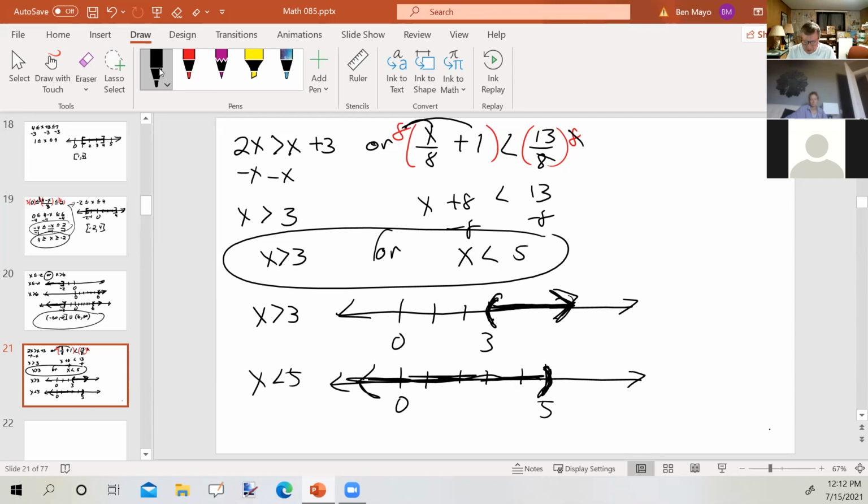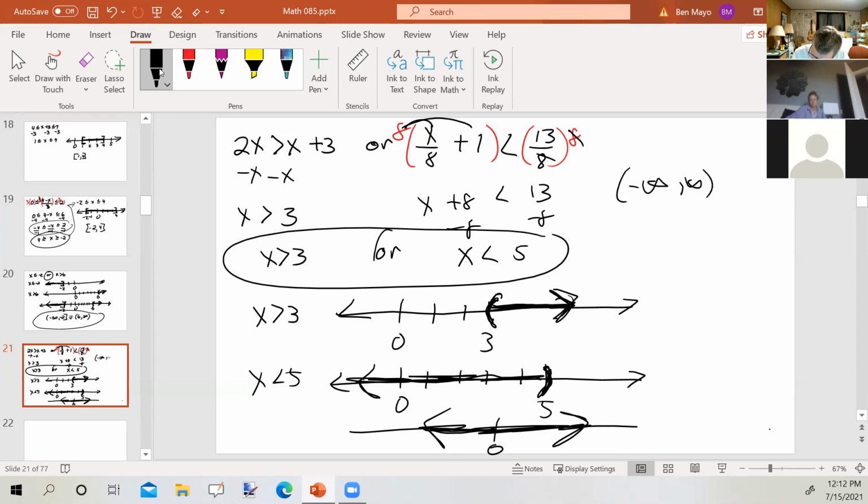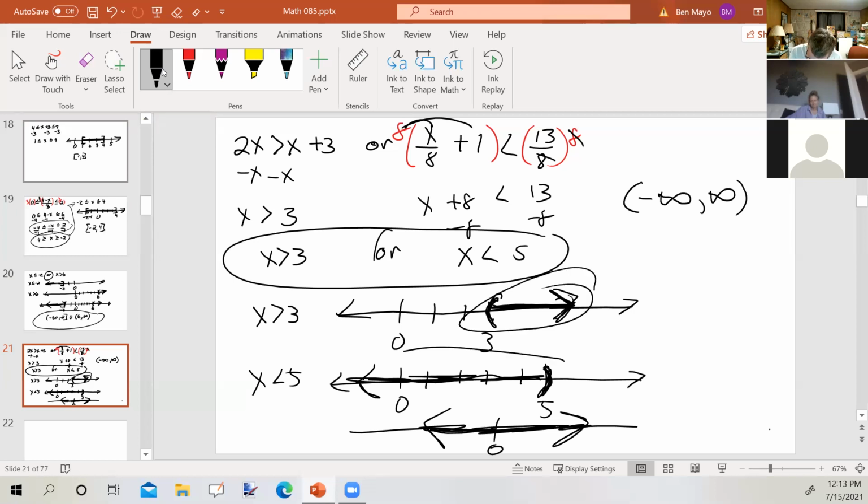Or the union. If we take all of the first one along with all of the second one, we put them together, what do we get? We get all real numbers. So the union of these two, that's like that marriage made in heaven. Between the two of them, they had it all. So if we take all of this as well as all of that, notice I carefully avoid using the word and. We take all of both of them, take their union. Between the two of them, they've got all real numbers.